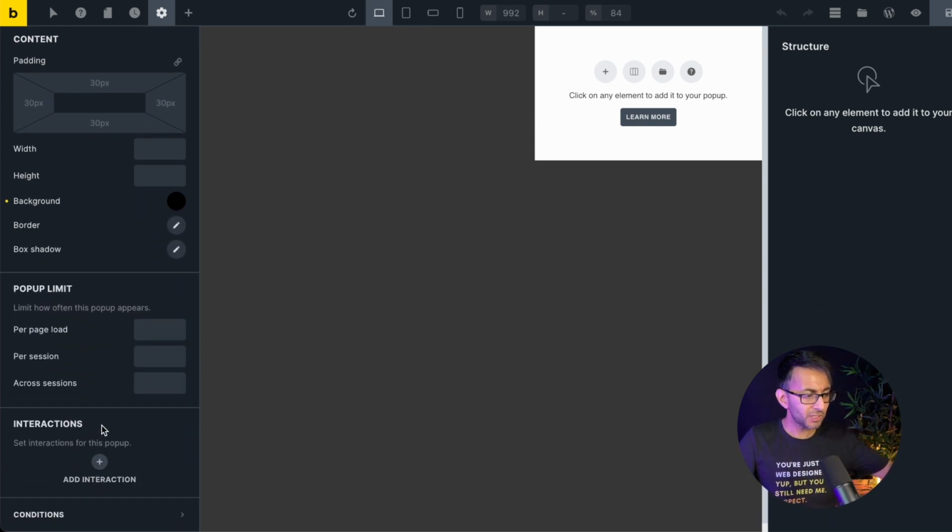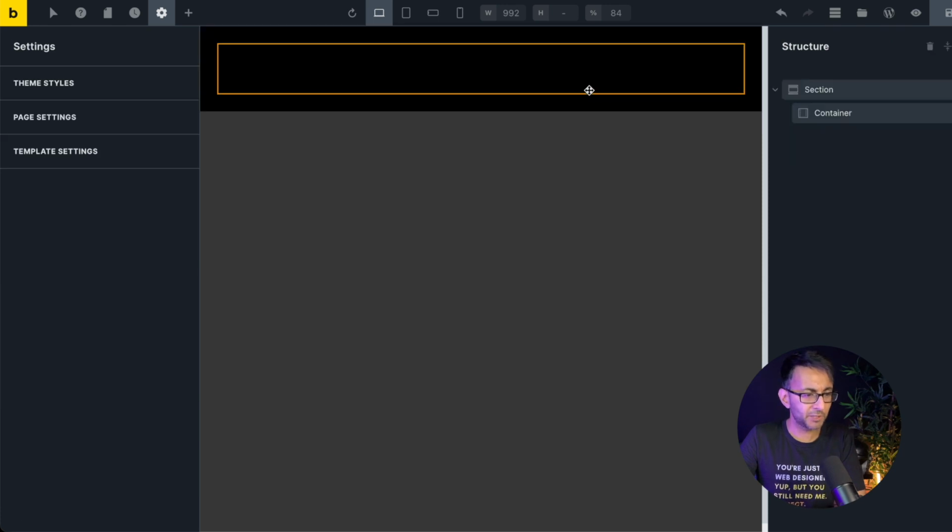Okay, I'm not going to do anything here yet with the interactions or anything. I like to come back to that after I've added in more features. So let's just hit save the pop-up area, and I'm going to add in a section and a container. Now, as soon as I do that, it has stretched the full width. That's because in the pop-up settings, that is where I need to set the width. Not the height, but I do need to set the width there.